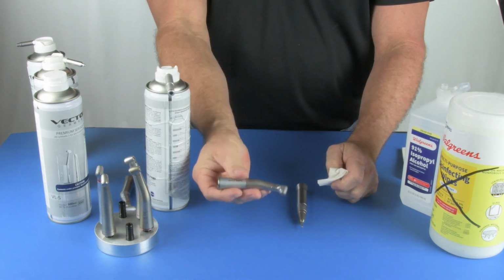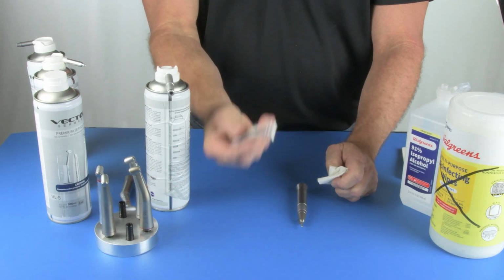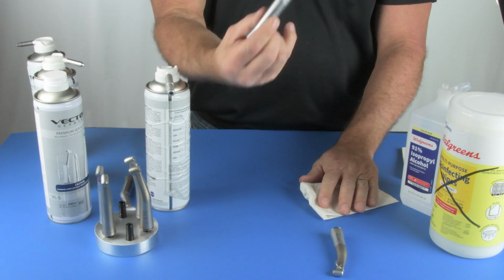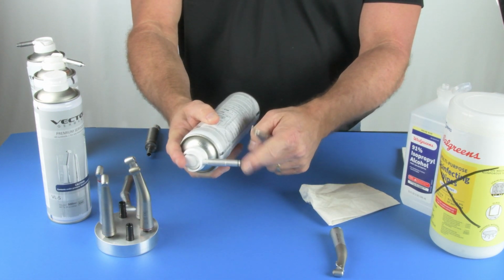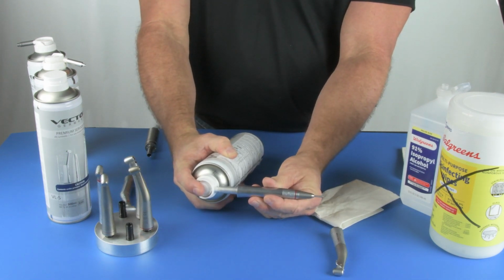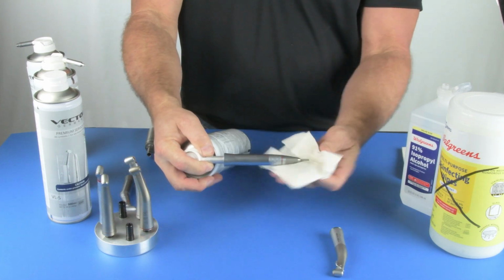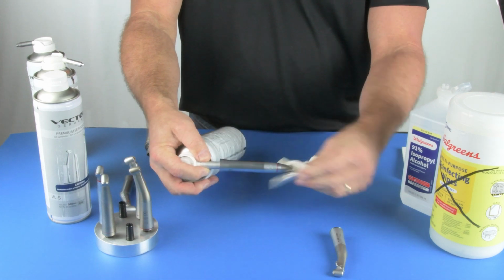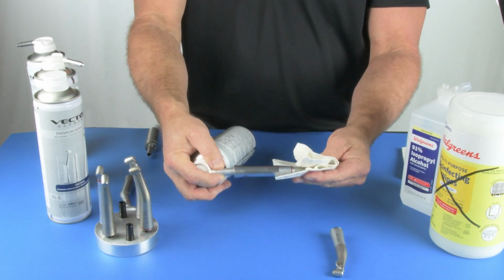Bag it or unbag it, whichever your office does, sterilize the handpiece, and when it comes out, it's ready to use. On the oral surgery style handpieces, the basic step is the same. You're going to use the correct attachment that slides up all the way in. You spray the handpiece for 2 seconds. Continue if it's not clear. If you see blood or any other dark material coming out into a white rag, if it's running out dark for any reason, continue until it's clear because that's probably blood.